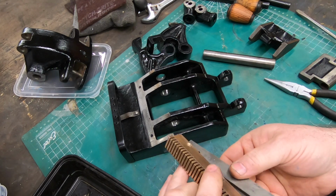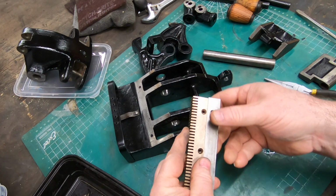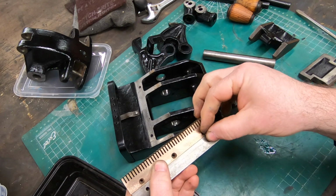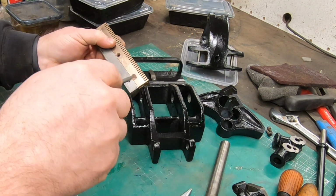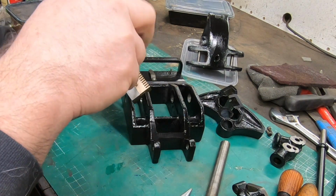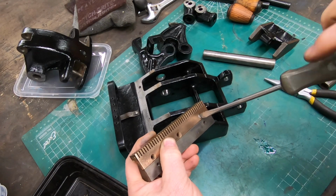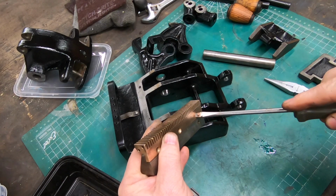Reassembling the bottom half of the lacer, these two halves cleaned up really nice. One side looks like brass and the other side is copper. They were so dirty that I couldn't tell that they were two different metals.